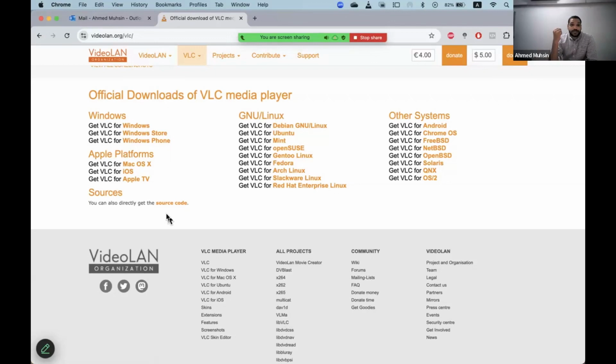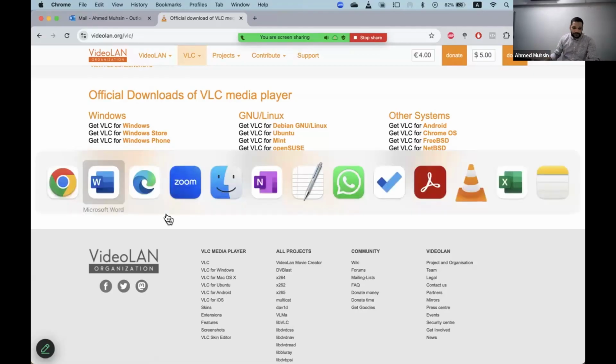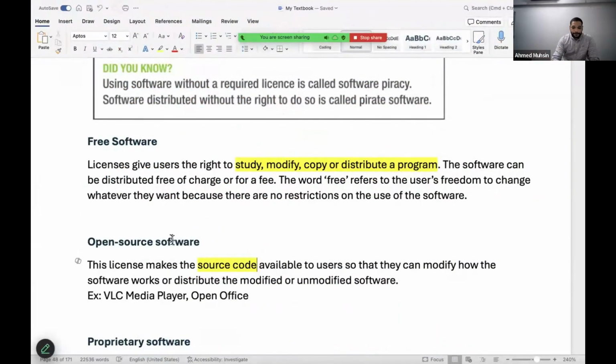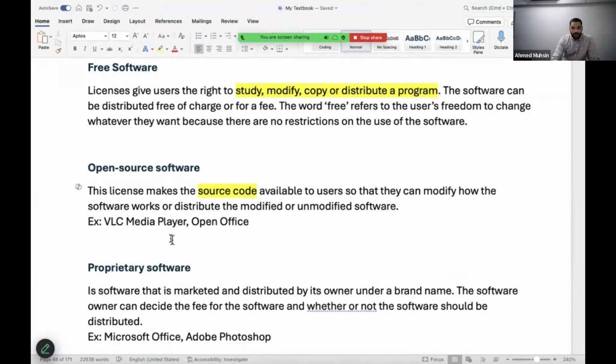Okay. We have an operating system called Linux. If you go to see the number of versions Linux has, it's so many because Linux is open source. Users can modify it and then resell it under whatever name they want. You get it? So there are so many versions for Linux. Are we good? Can you guys read it by yourself now? VLC Media Player, Open Office. These are all open source softwares.